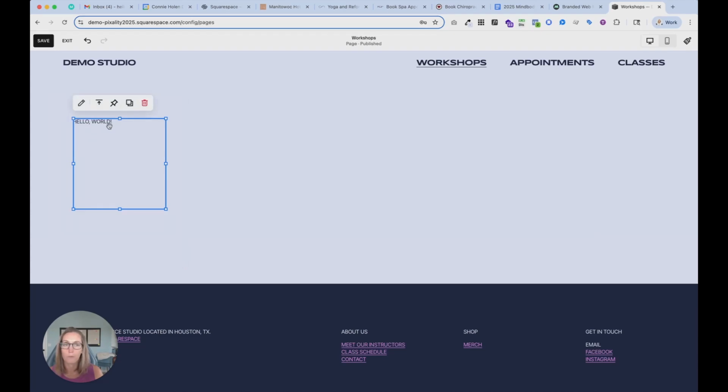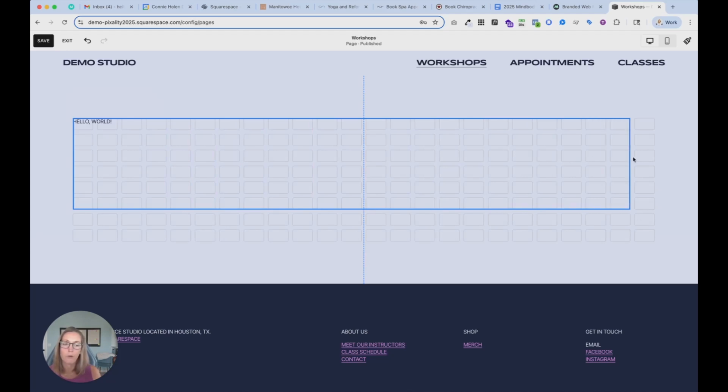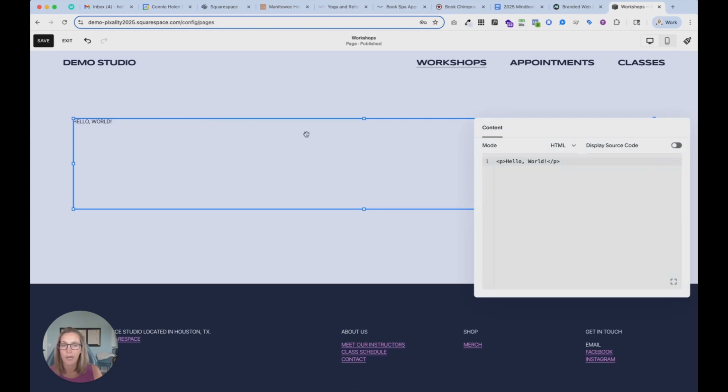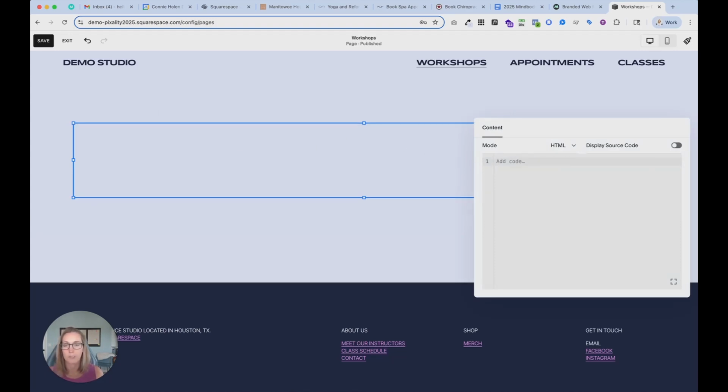So you see our little hello world placeholder text, and it puts a little block in the corner. Let's get it ready though, because we want this full widget to take up most of the page. It's the main item in this page. So we're going to stretch that code block so that it covers the full left to right of the page. And then I'm going to click edit into that code block, and I'm just going to get rid of that hello world text, which is placeholder. And so now we have an empty code block on our page going full width. It's going to be big, beautiful, and that's the spot where our enrollments widget is going to go.